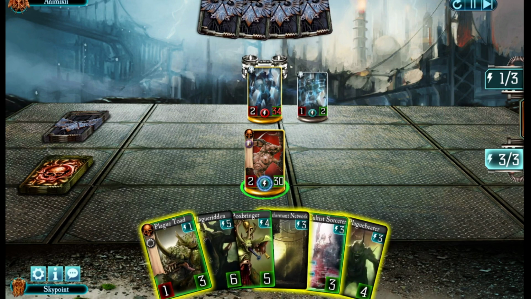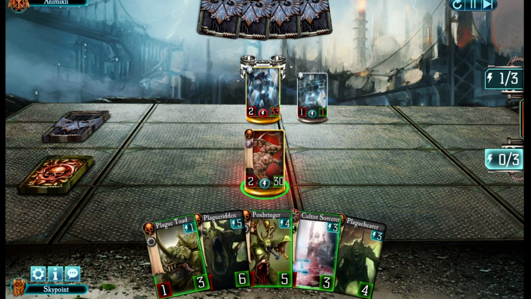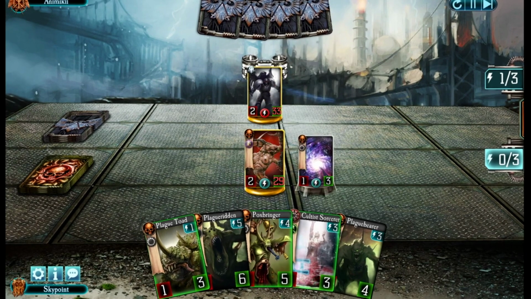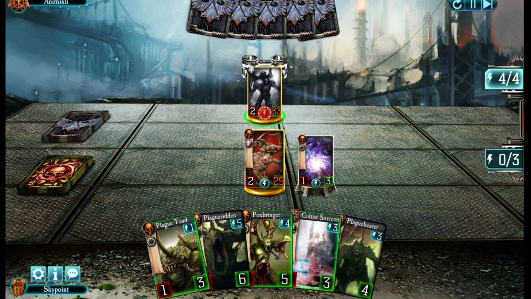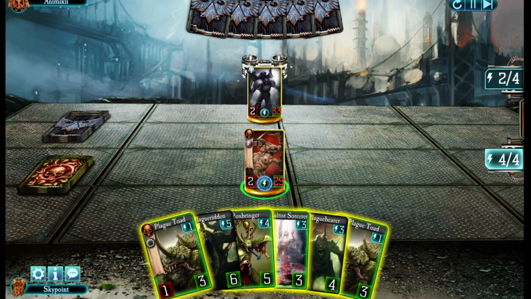And that's fine, because what I can now do is drop Informant Network, which reveals his new mass squad, and then I can attack it, which creates a Warp Rift. So now he has to choose between killing his Warp Rift, killing my Warp Rift, which will take up half his energy and probably leave him unable to do anything else.